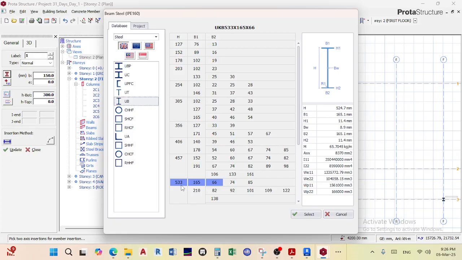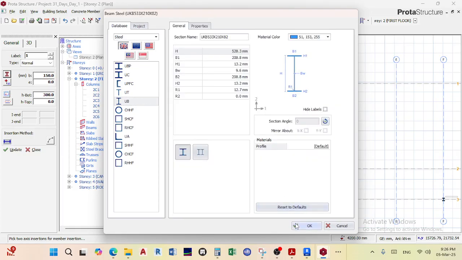When you draw a bending moment, you'll see that it's going to deflect. So you need one that's really deep. So the 533, 210, and 109, right? Is it? And 82? Okay, this one. You select, okay.